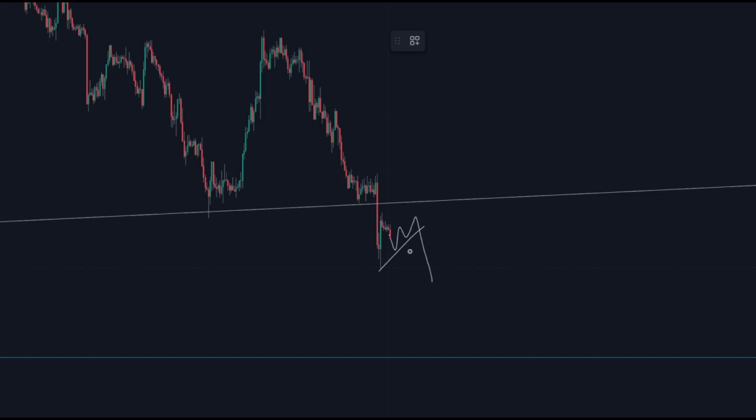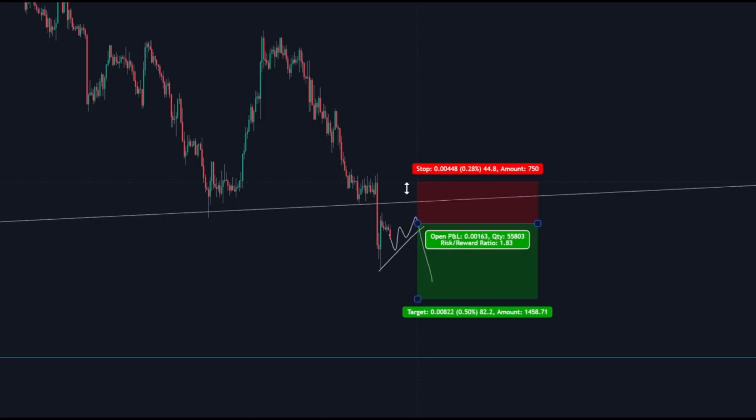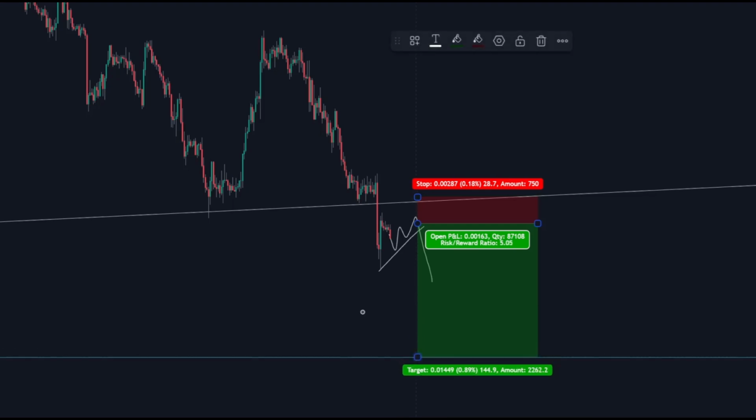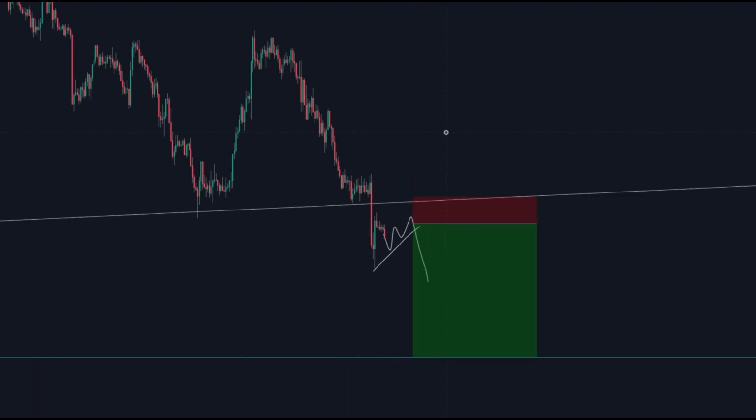Because if I can get something like this, I can get a clear entry. I have clear entry rules. I have clear stop loss rules. I already understand my take profit. Then that's a 5R trade right there. Because if I've waited and I've been patient, and you can see it would be something like this, we could identify that. That's something where I could get a good RR trade.